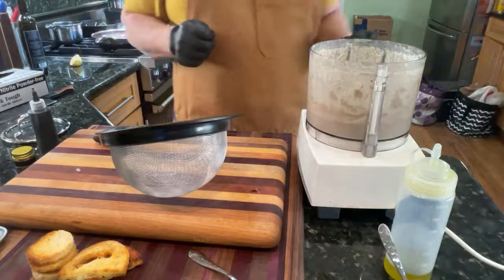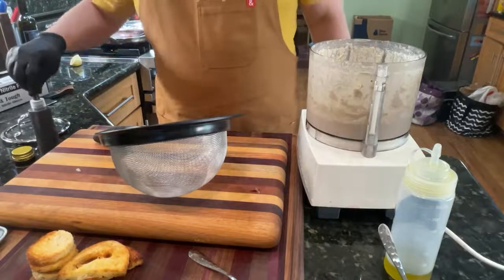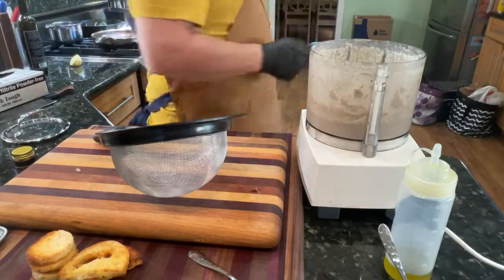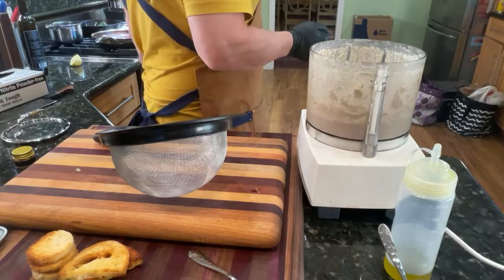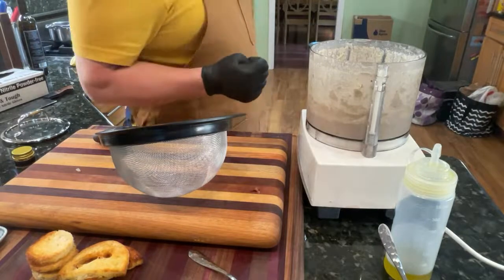All right, so we'll go on now. Wash this out. We'll wash that out. Yep. And then we will strain it. And we should probably... You want to heat it? You want to do it cold? Yeah. It's actually room temperature. I think we're fine. Okay. We're good to go.